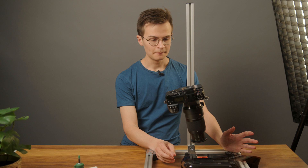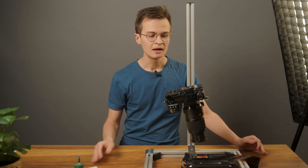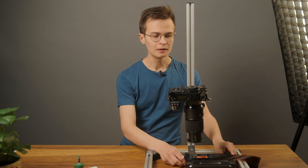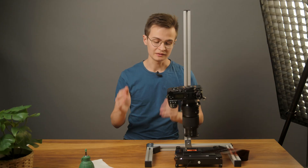The first thing you want to do is set up your height to roughly where you want to be. I usually just turn on my light source and put in some film, and that way we can see that we're at roughly the correct height. Then we just go ahead and frame it up roughly, so our camera is pretty much in the place where it needs to be.